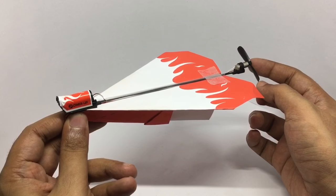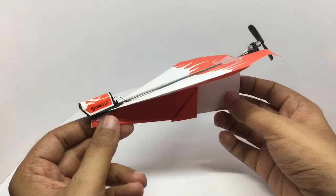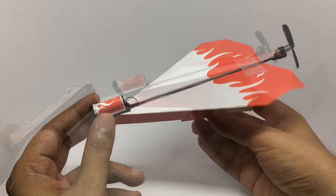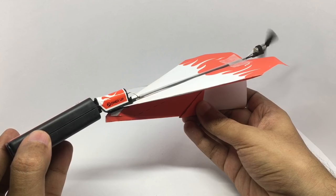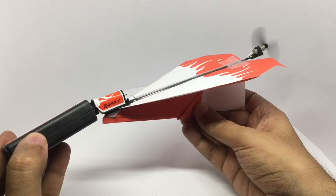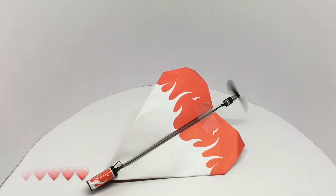I thought the motor or the battery might get damaged after a few throws. After nearly 30 quite heavy hits, it still works. Quite nice. Check it out.